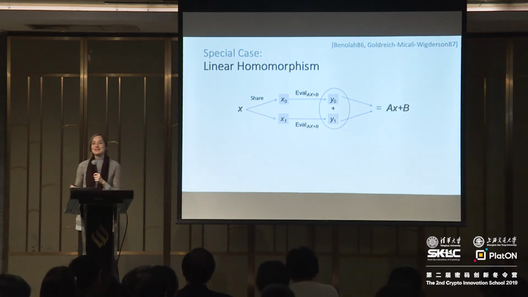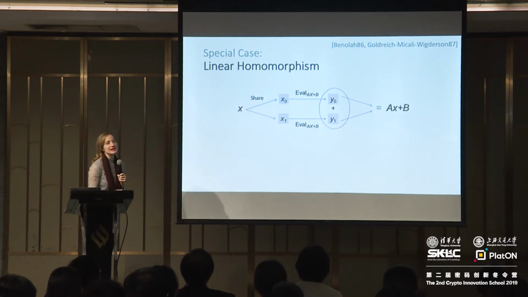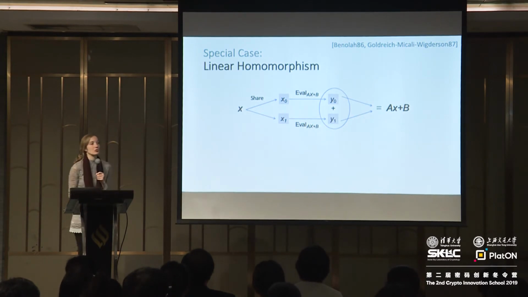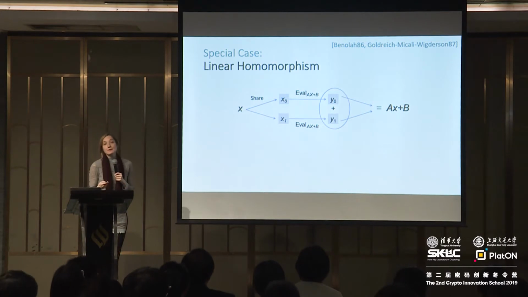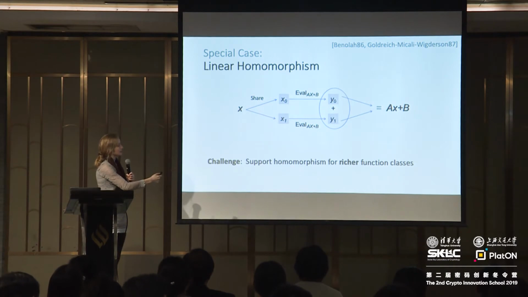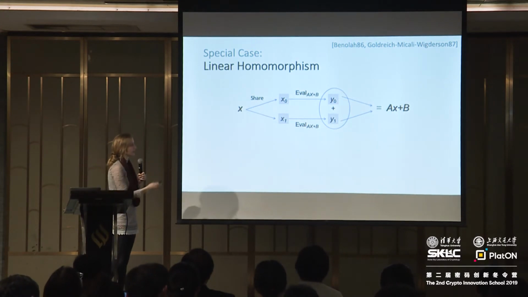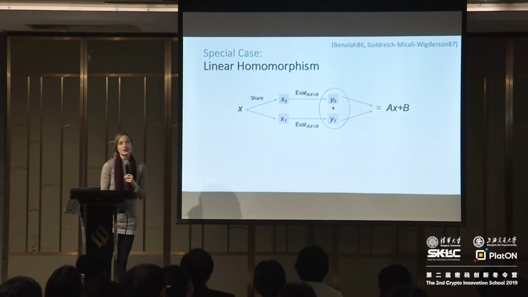Okay, so as a starting warm-up, a very simple construction of homomorphic secret sharing. Here the class of programs that it can support are simply the linear functions. So x is my secret value, then for some public coefficients a and b, we can try to homomorphically evaluate this. And indeed, even the original additive secret sharing scheme, where I just have a random value, and the other share is my value subtracted from that random value, already supports a linear homomorphism.